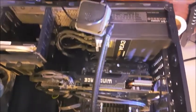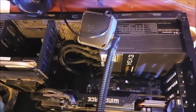It's actually about a millimetre gap between the RAM and the top of the fan. If anything, the RAM's going to be cold, so that's a bonus. But yeah, so I'll get the CPU done, plugged up, and we'll see how this goes.